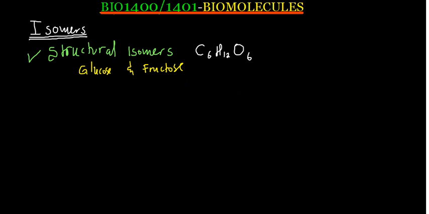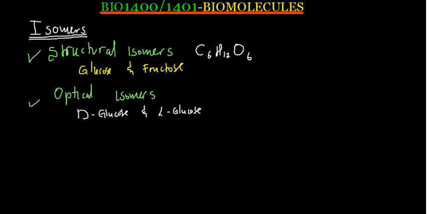So another type of isomer, let me first talk about optical isomers. Optical isomers. Now, every time you hear the word optical, it has to do with light. Like optical is related to light. Okay, when you hear optical, think of light. So, two examples which are optical isomers, don't worry, you are going to understand. You have got D glucose and L glucose. So when you see D and L, that means those things are optical isomers. Or you can have glucose and galactose.